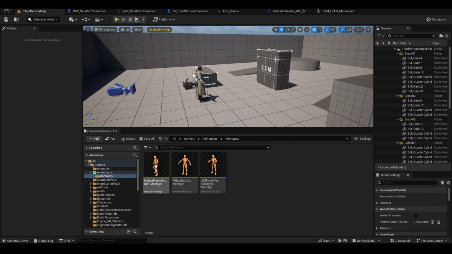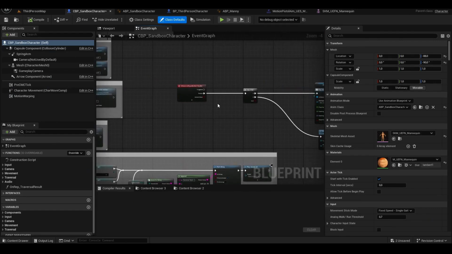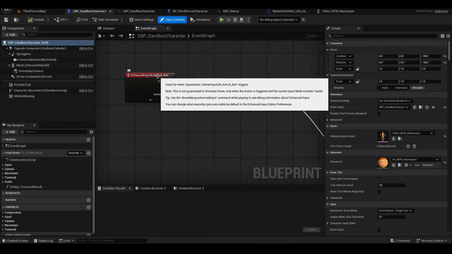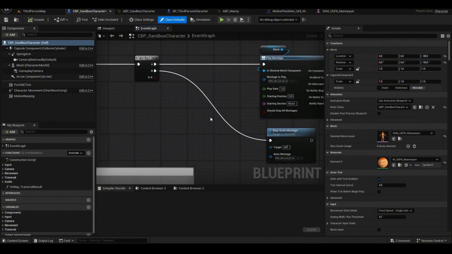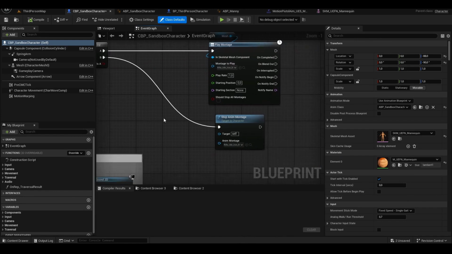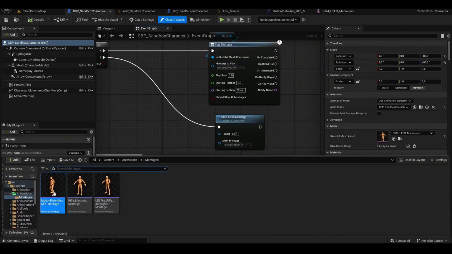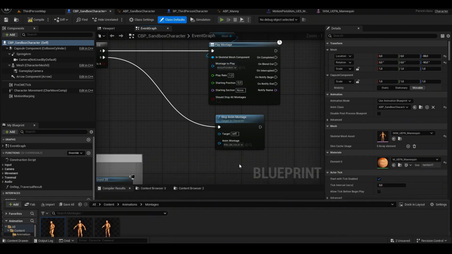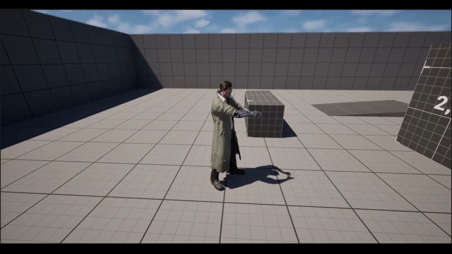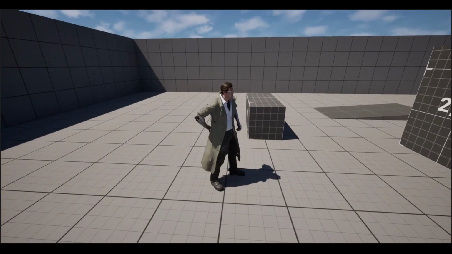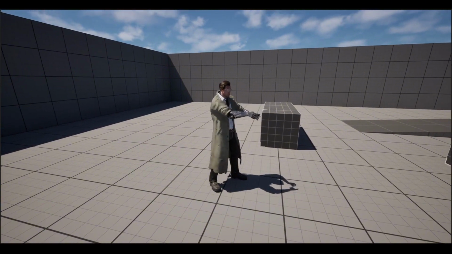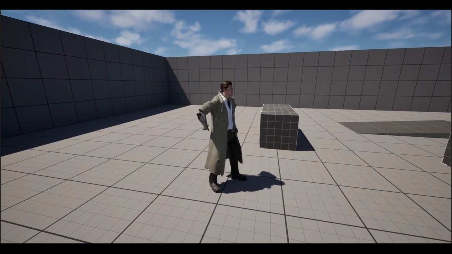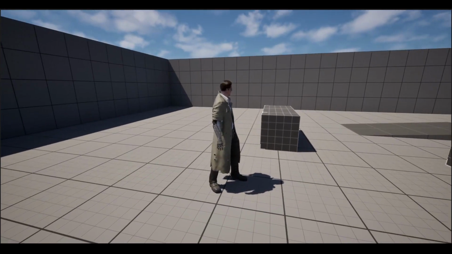Let's start by loading this new animation onto our character. Here we have the enhanced input action, which is the part where we equip the weapon. Let's change this animation to the new one. Click on Content Drawer and drag the new animation into Montage to Play. And let's test it. Cool, it's already executing the animation correctly. And it's an animation that starts from the end to the beginning. I will teach you how we are going to modify this as well.